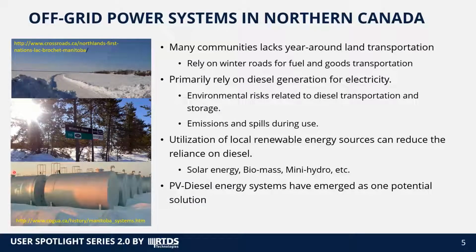Transportation and storage of diesel poses a hazard to these environments. Accidents and spills can happen, and the cleaning process is very costly. Also, climate change is making the duration suitable for winter roads shorter and sometimes unpredictable. If locally available renewable energy sources can be used for electricity generation, reliance on diesel can be reduced.